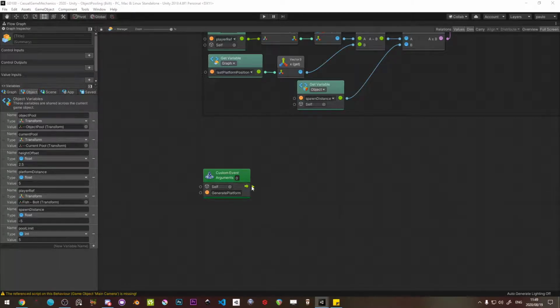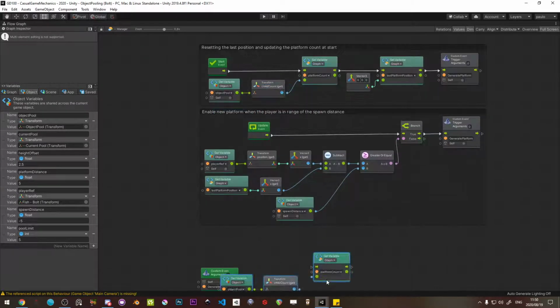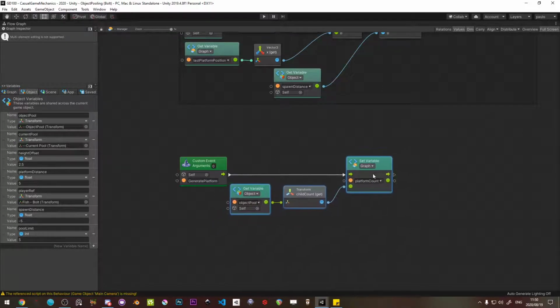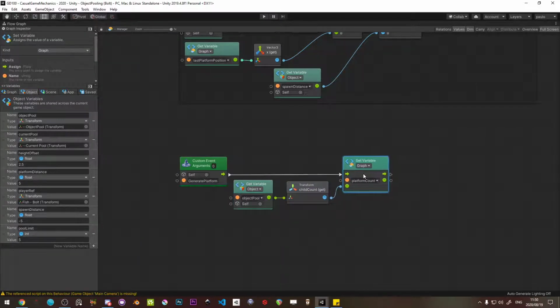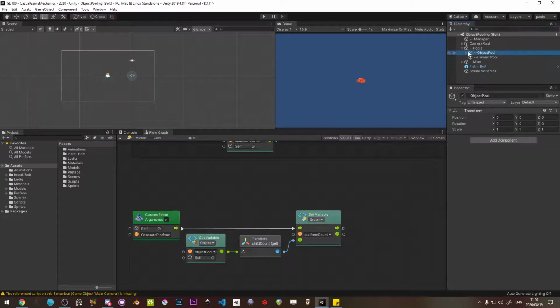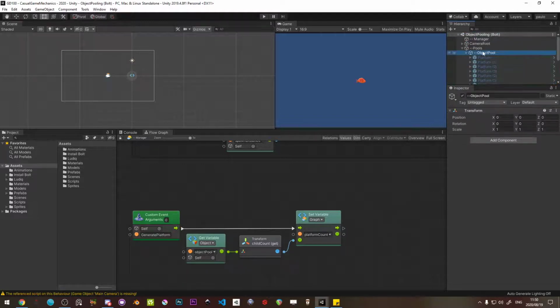We're going to drag off this, and we're going to do this code one more time. This part here, we're going to duplicate these 3 nodes, because at the start we do that once, but we need to update the platform count every single frame. Every single time we call this function, we look at the object pool and we say how many children are left in the list. Now, the reason we're using a child count is because if we look at our object pool, it has 14 children. So we're getting the count of those 14 children so that we can use it at a later stage.